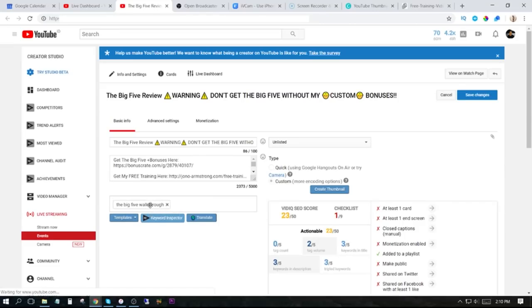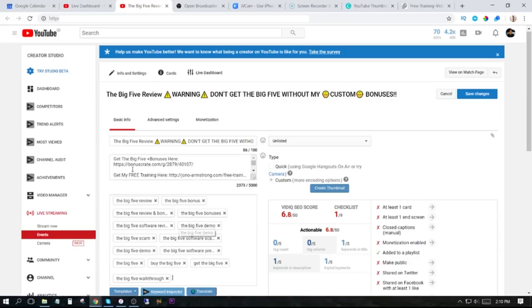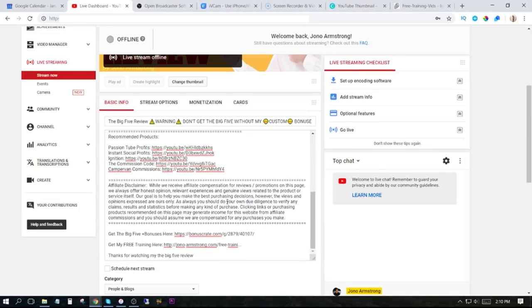Just get rid of every single one of these. Okay, and then paste. Boom. We've just put all of our new tags in here, right? So we've done everything there. The next thing we need to do is just click on Save. Okay, once that's saved, you can just X out of there and go back to this main page.